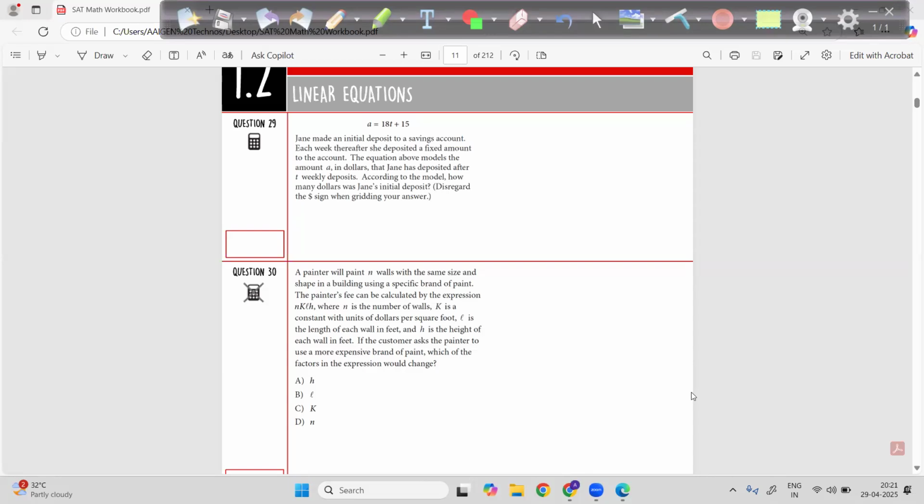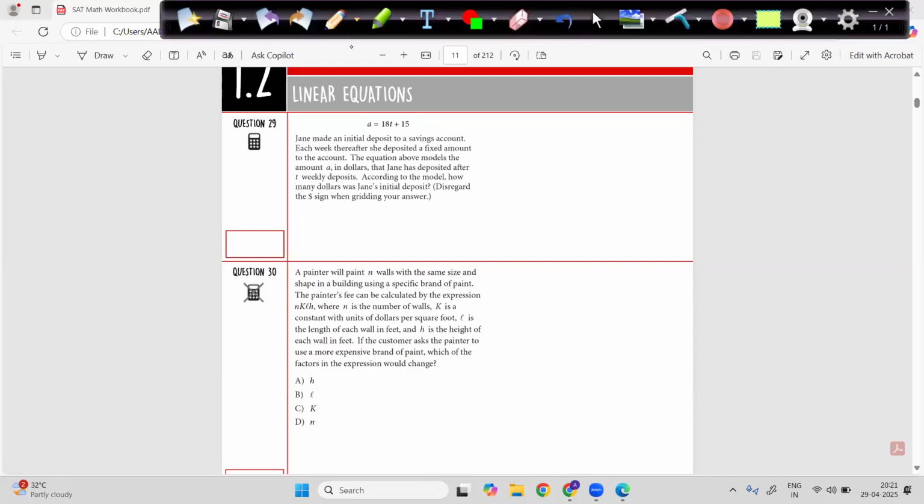Please see here. The moment I told you, right, you need to identify which concept. It is a linear function question. How many dollars was Jane's initial deposit, the initial value? So 15. When I get the initial value, when x is equal to 0, this is y when x is equal to 0. So 15 should be the answer. The question should be so easy. 15, you should solve in seconds. The initial 3-4 lines are explaining how they got this equation. They say someone deposited some money into an account, the story they create.